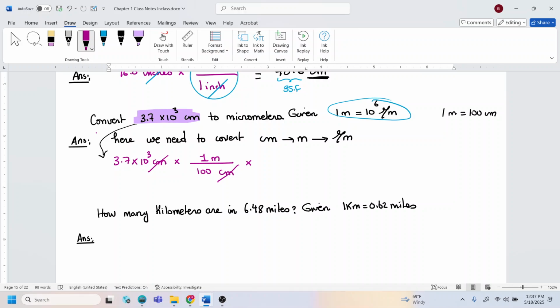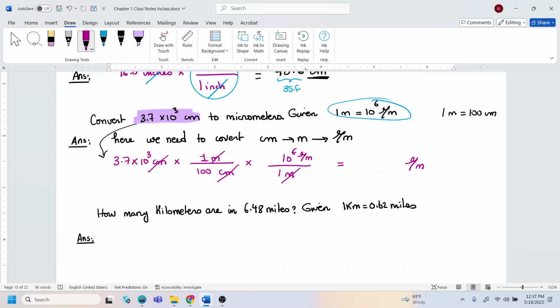Now I want to change the meters into a micrometer. So whatever you're finding, if you have noticed, the micrometer is whatever I want to find. Whatever you're finding is in the numerator. Whatever you're canceling is in the denominator. So here now I want to cancel the meter. So I know that 1 meter is equal 10 to the 6 micrometers in there, right? So this way I would cancel the meter and cancel the meter out, and I would be left with my micrometers at the end. Your unit is very important. Please do not forget that.